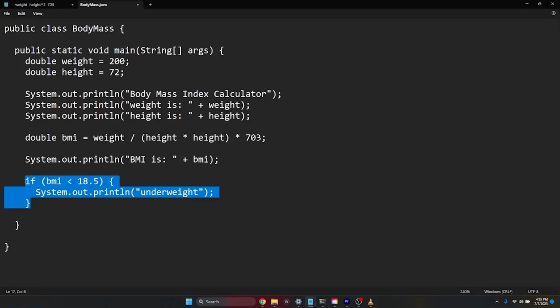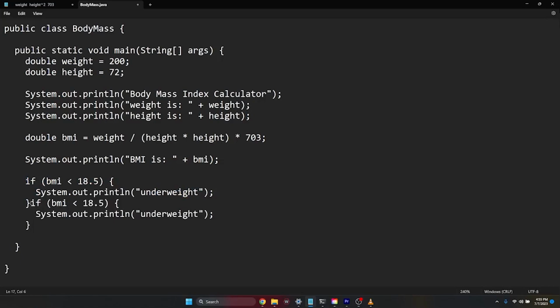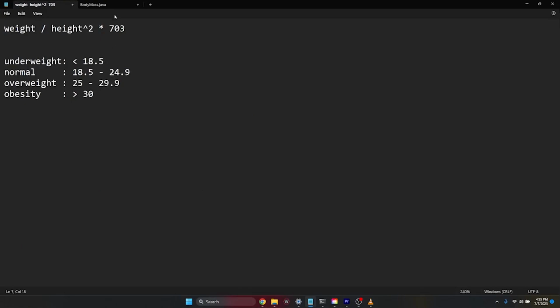And we want to have an else statement here, so we'll do else if. And now these are going to evaluate from top to bottom. So if it's less than 18.5, it'll execute this block. My next one is going to be if it's less than 24.9.